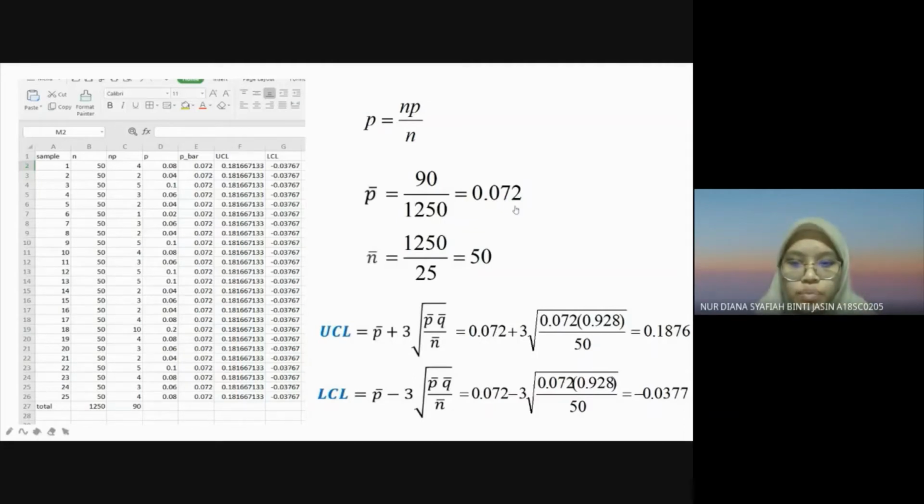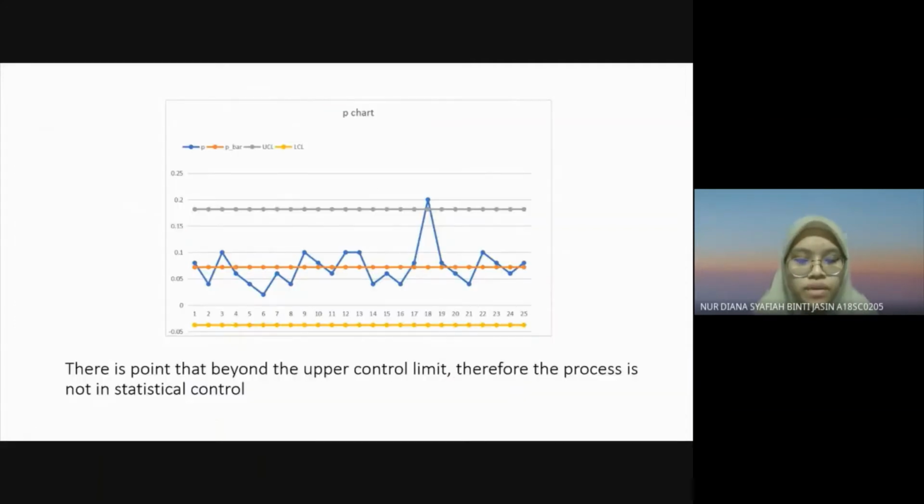We get 0.072, and N bar equal to 50. We calculate the upper control limit using the formula given, and we will get 0.1776, and for the lower control limit we will get negative 0.0377. So this is the P chart that we get.